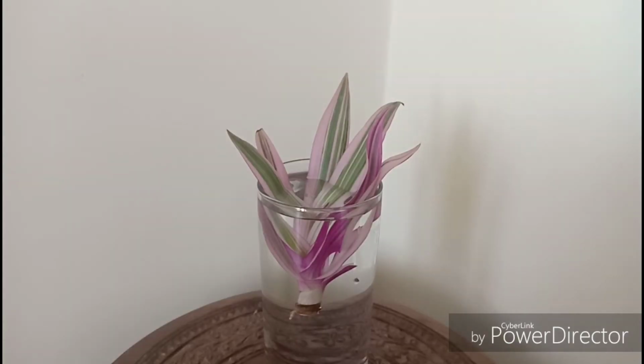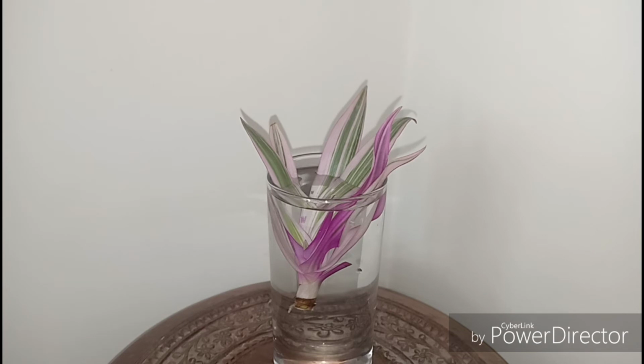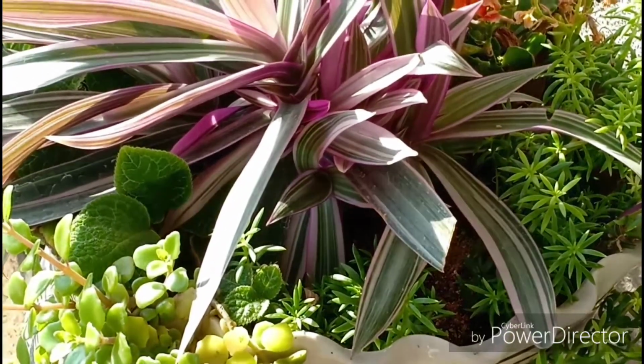Also, this can be grown as a water plant as well. The only thing is that the lower leaves could become a little soggy and you might have to keep removing it, and you must also change the water every week to keep the mosquitoes at bay. While growing this indoors, you may need to see that it gets a very good sun exposure, preferably the southwest location. So you can follow these two methods to give you more Rhoeo tricolors, in turn giving your mundane, predominantly green shade gardens that much needed pop of color.